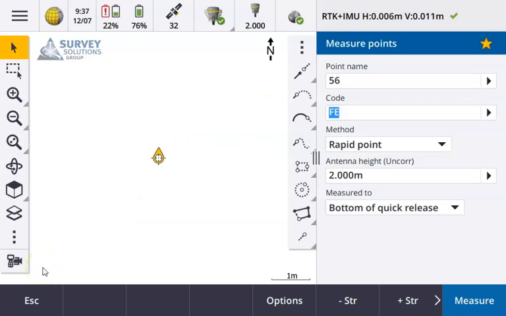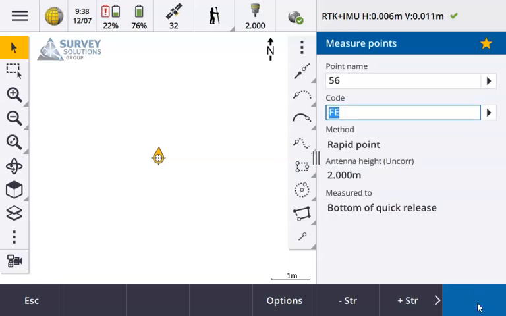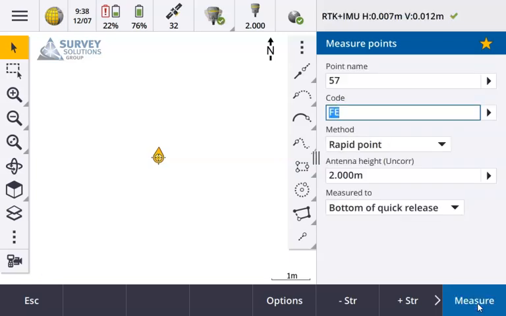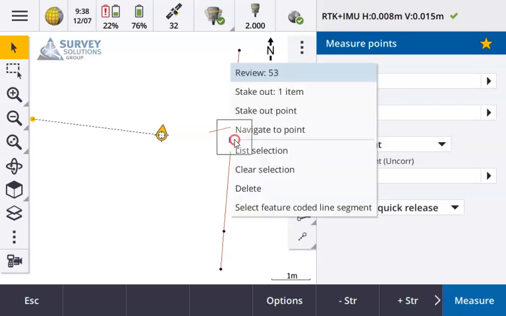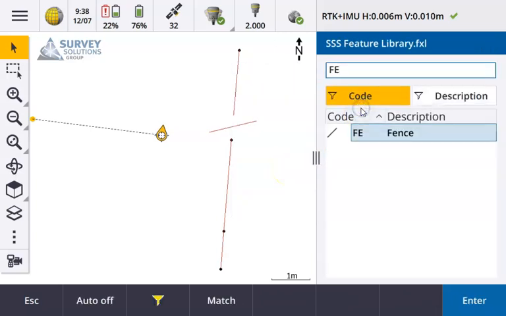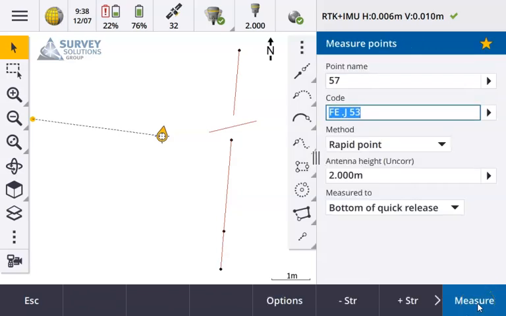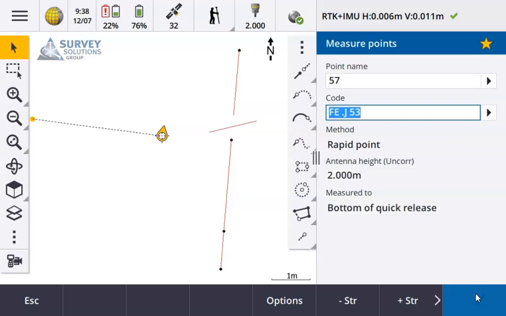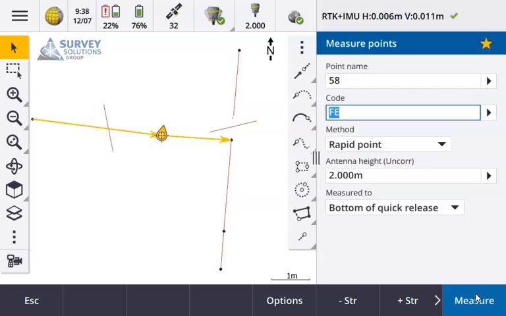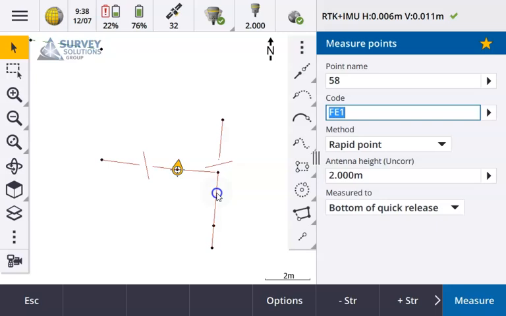We will now show you how to join to an existing point. So we will start our line. We will use a fence as an example. Select the point you wish to join to. As you can see, this is point number 53. Unselect the point, do feature code space .j space 53, which is the point number you're going to join to. So hit measure and you will see it has joined up to an existing point, creating a neat intersection between two fences.